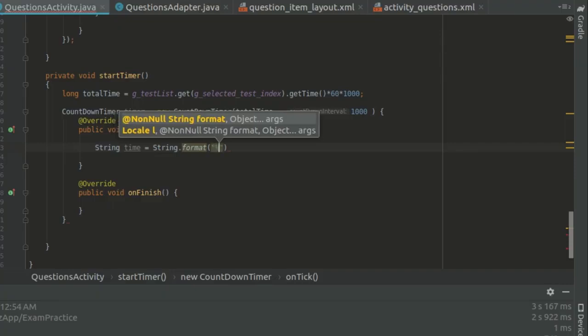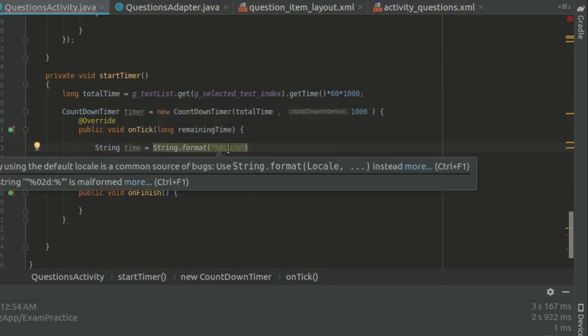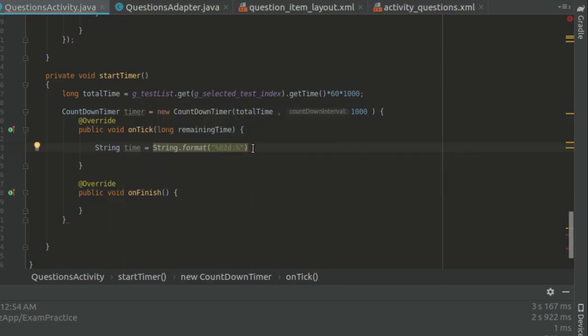We want 2 decimal points for the minutes, then colon, then 2 decimal points for the seconds, so 2D.